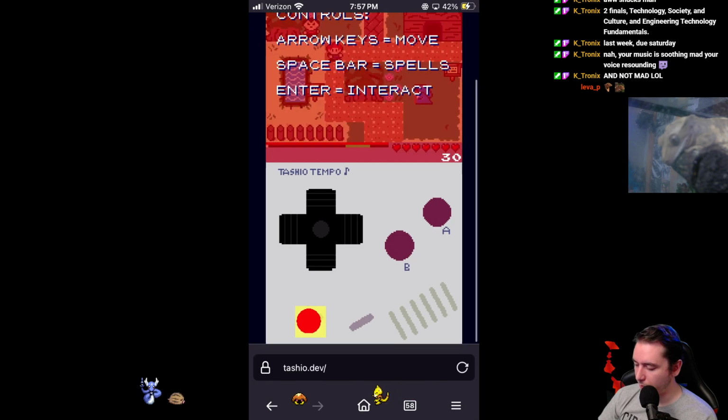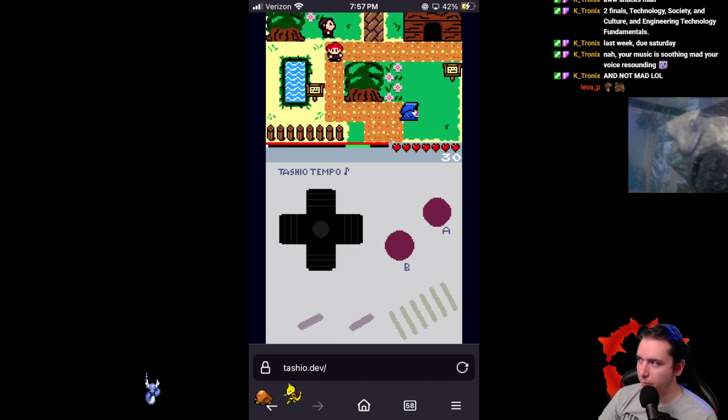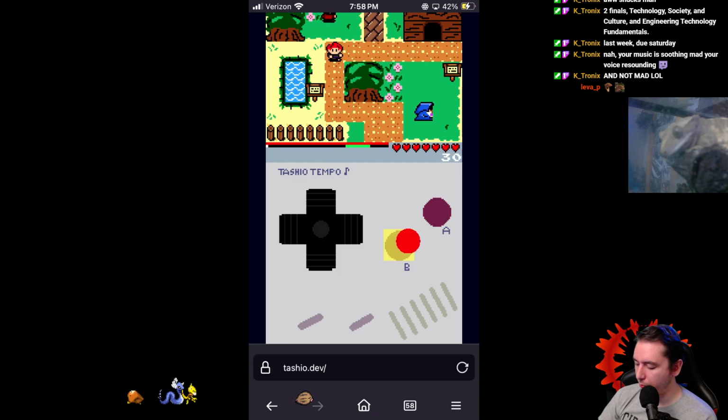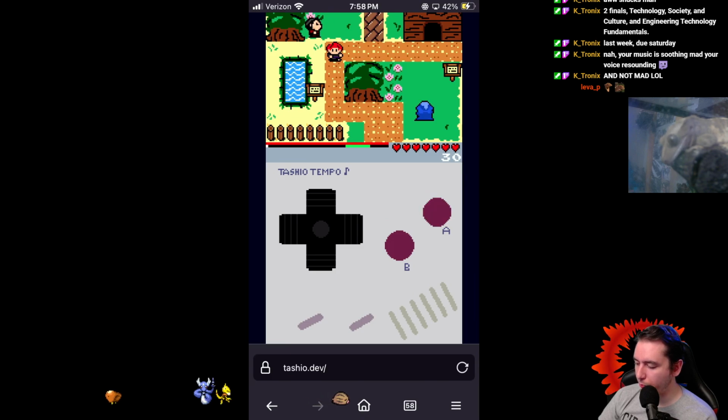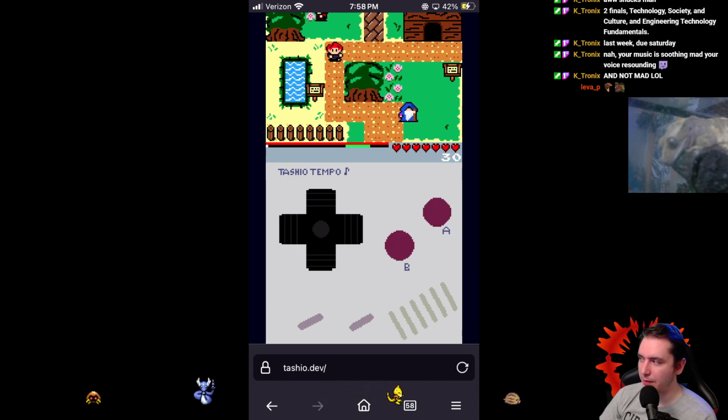We only want to toggle it not if it's pressed, but if... how would we do this? How would we only switch it once upon a press? It's kind of the same problem we have with the sound that's playing, right? If we hold A, it'll play the spellcast sound 60 times a second, which is not what we want.